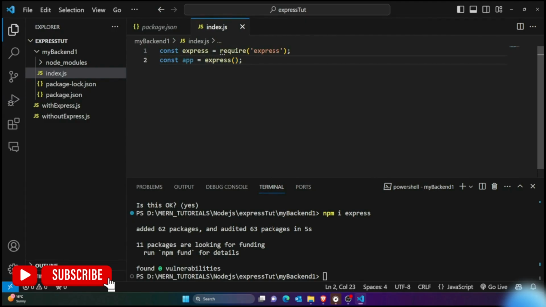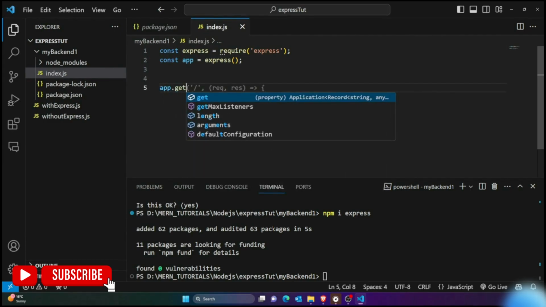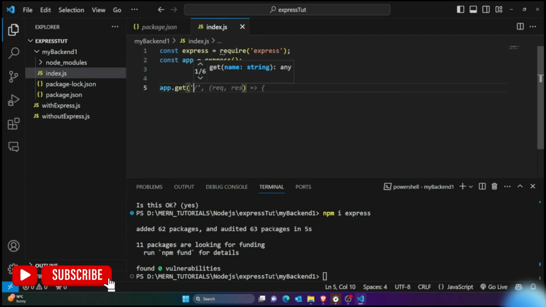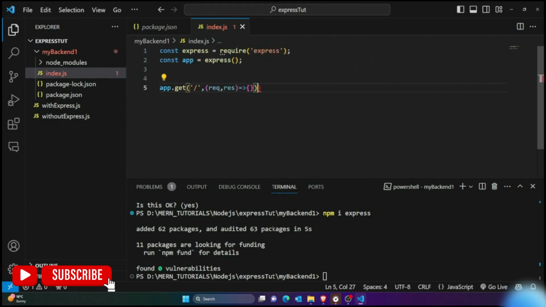Now I'll create a very basic get API. In Node.js, it's a pretty complicated task, but here you just need to create a function which is similar to an arrow function. Here I'm just saying when someone loads the home page of my backend, that means someone types localhost 8000, then they would directly get what? A response. Okay, so they would directly get a response.